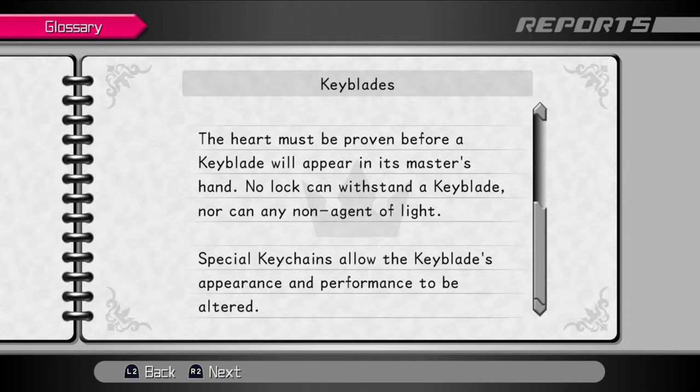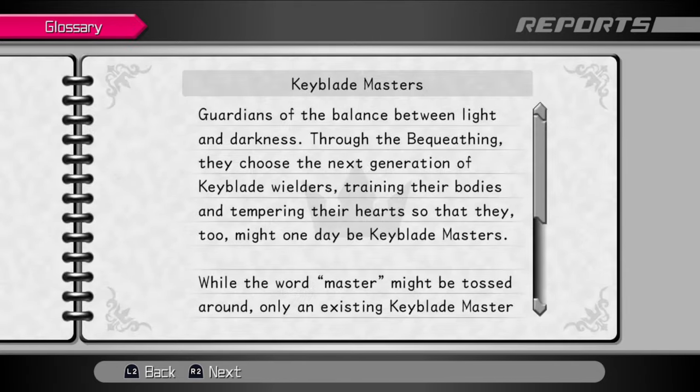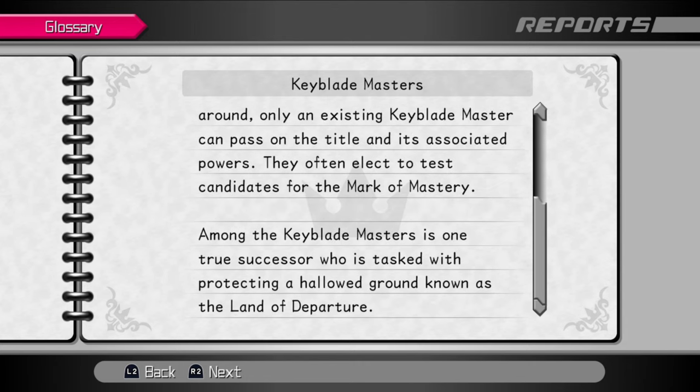Special keychains allow the Keyblade appearance and performance to be altered. Keyblade Masters? What's the difference? Guardian of the balance between light and darkness. They choose the next generations of Keyblade wielders, training their bodies and tempering their hearts so that they too might one day be Keyblade Masters. Only an existing Keyblade Master can pass on the title. They often elect to test candidates for Mark of Mastery. Among the Keyblade Masters is one true successor who is tasked with protecting a hollow realm known as the Land of Departure. Well, that's gone already.